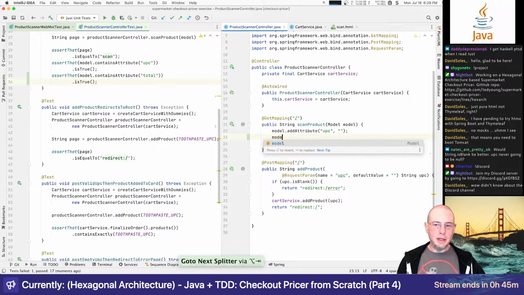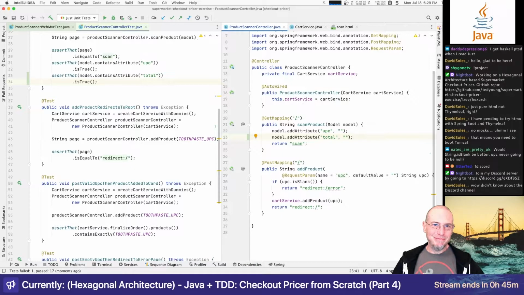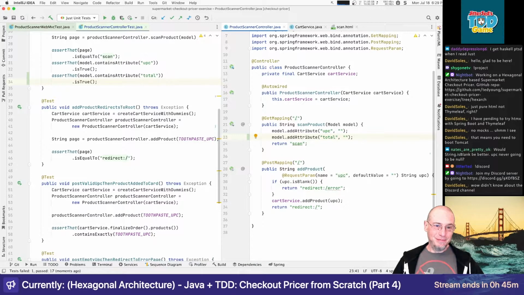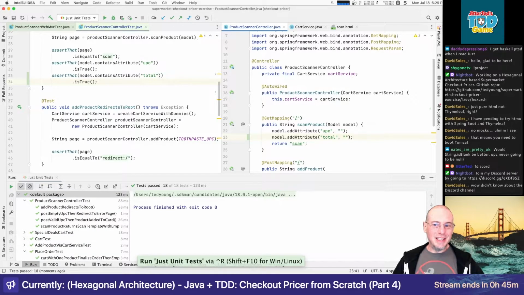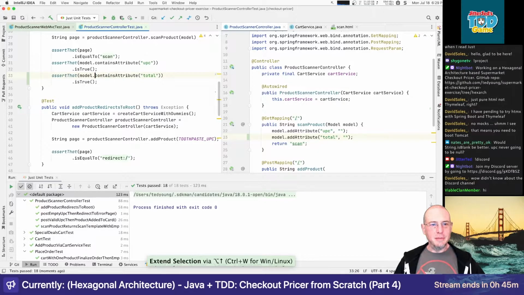So here we can do model, add attribute, total, and basically add an empty attribute. That would be sufficient. So clearly that's not quite enough. So let's modify our test to be, instead of contains attribute, let's have get attribute.